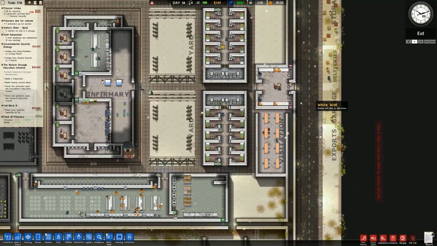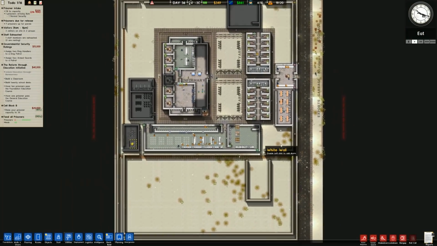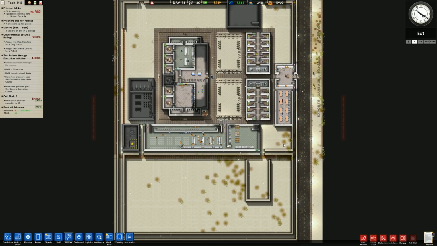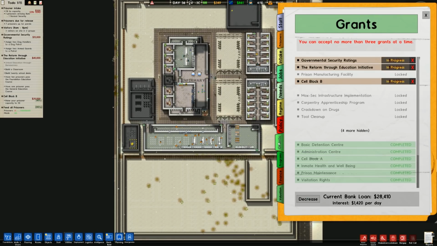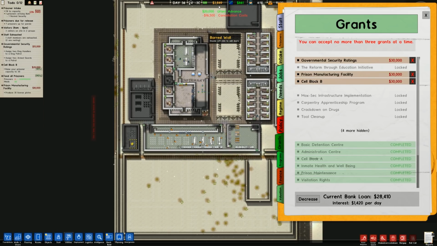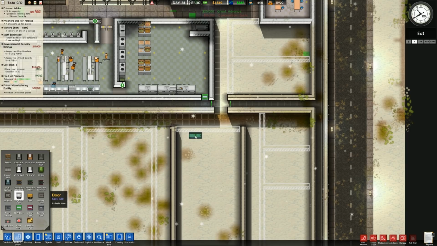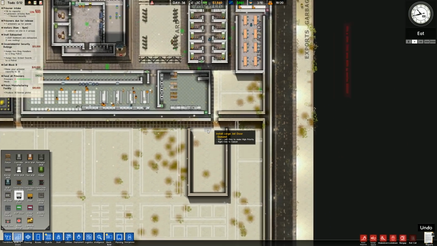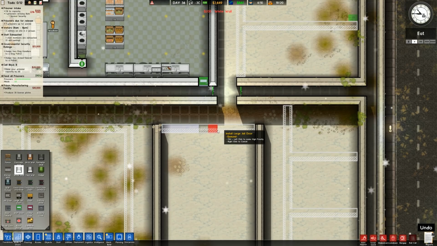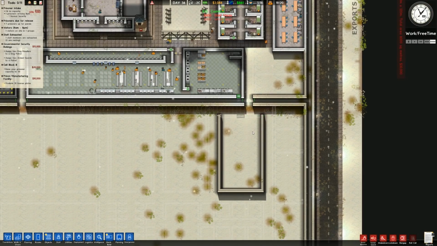Should really delete that CEO's letter. But it means we are going to get some more money. Money that we will need to get this. So, I think we will get another grant. All these are locked though. Get rid of that. Get prisoner manufacturing facility, which gives us some extra money. Right. That's a bit iffy, but whatever. It's happened. Even just getting this one little bit done would be worth it.